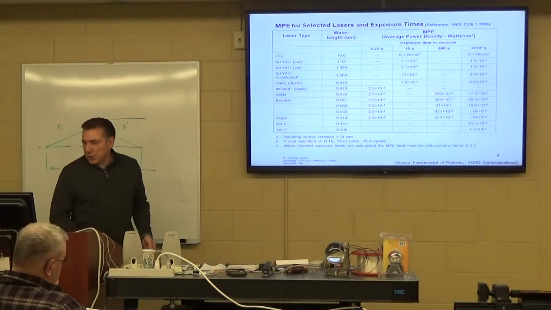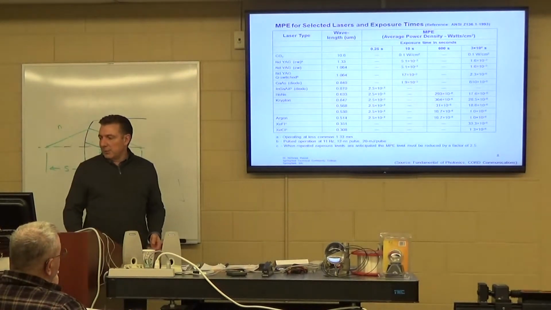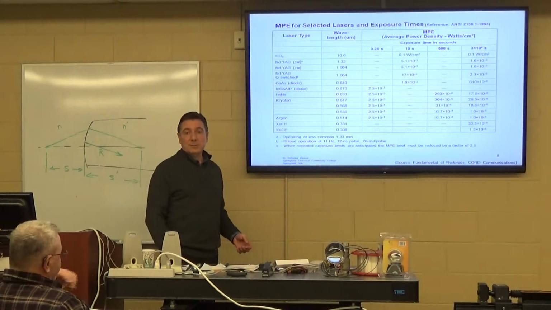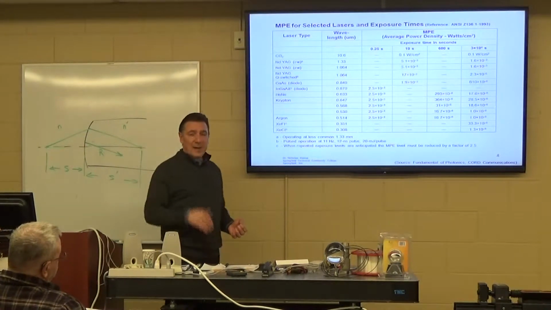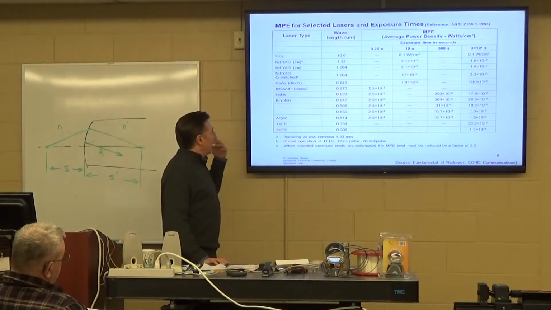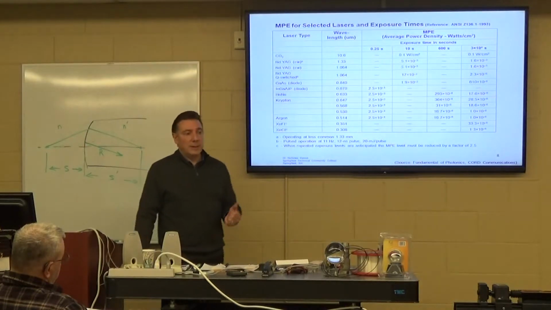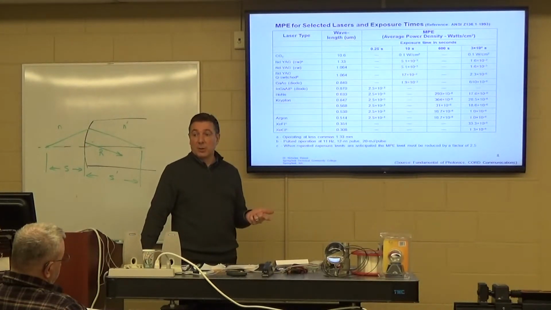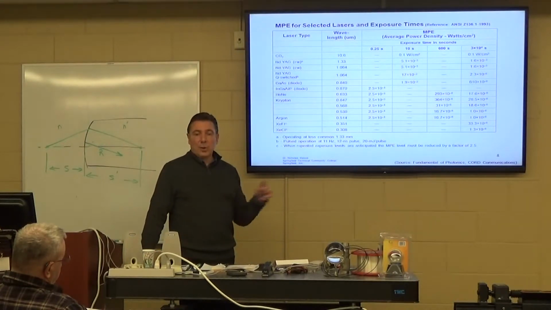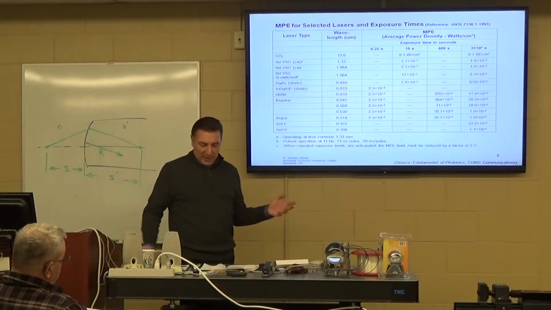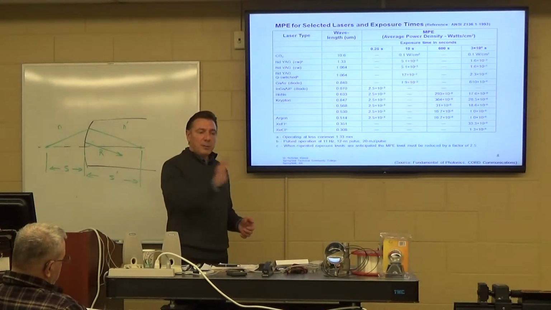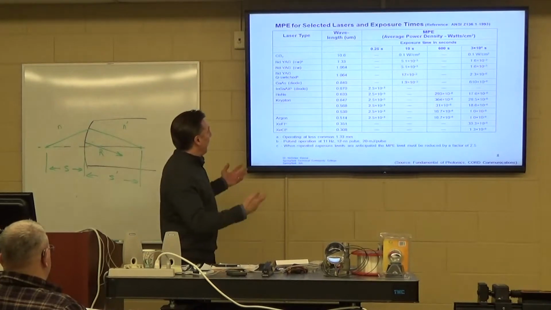So, this is a chart that I pulled out of the ANSI Z136.1 back in 1993. It really hasn't changed much. Like I said, they have added some subclasses of lasers that didn't exist back then. But really what it comes down to is the wavelength of light and the power levels. For all the lasers that we use in this class, we're only concerned with visible lasers. We have red, green laser pointers, maybe some violet ones. Visible lasers all fall under the same wavelength range.